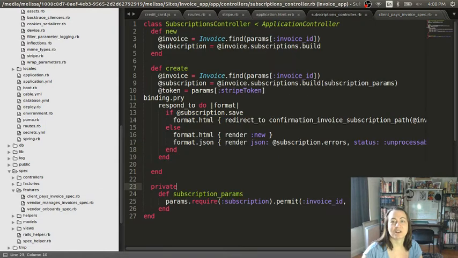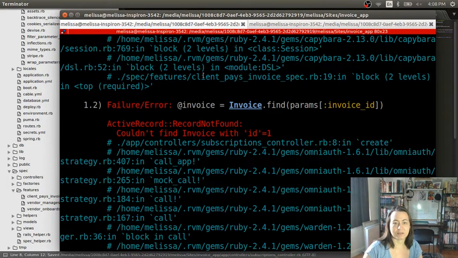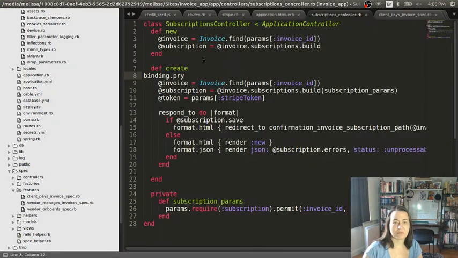What did I do wrong here? Yeah, you know, maybe I'm just forgetting how, no, this worked. So maybe something with the params is up, okay?